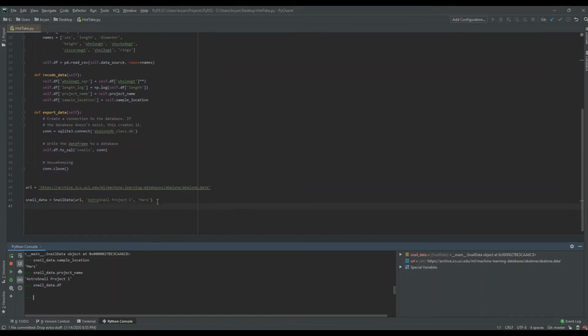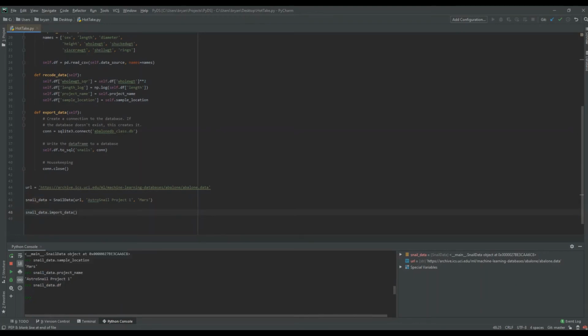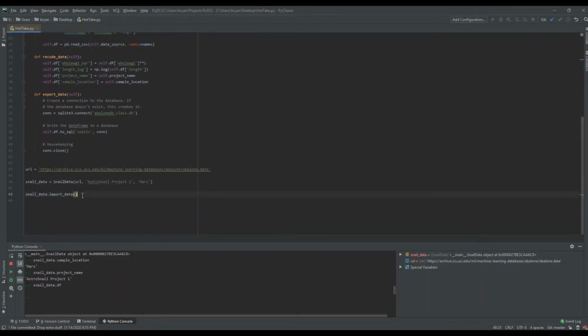Now, the first thing that we're going to do is run our import method for this class. We've already defined the URL in the instance because that's what we provided it when we created the instance. So now all we have to do is run the import method, and it will run everything that you see here. So let's do that.